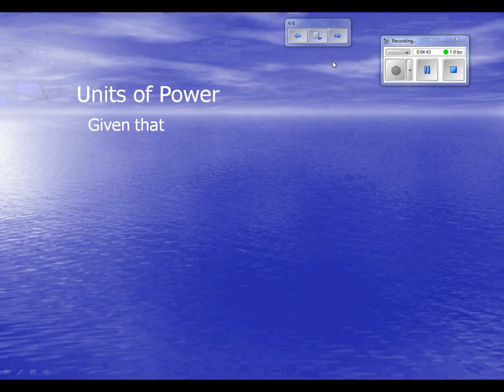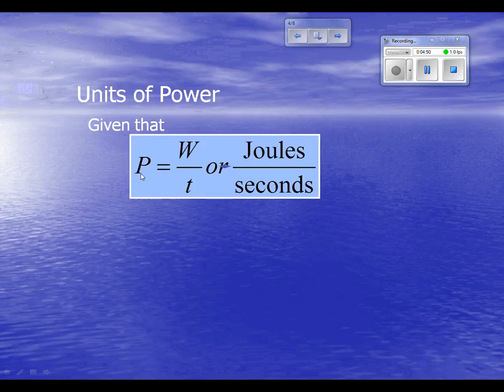What are the units of power? Do you remember? Joules. Calories. Power is work over time. Watts? Watts, yeah. Work is measured in joules, time is measured in seconds, so technically the unit of power is the joule per second, which is defined as a watt. And it's the same watt when you've got a 100-watt light bulb. You know what I'm talking about? You've been hanging out with me too long.